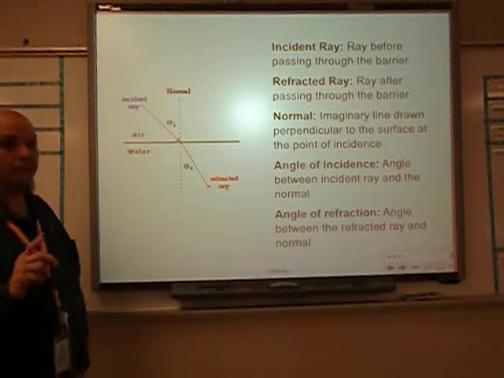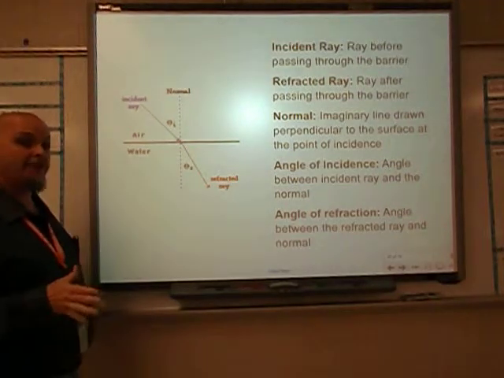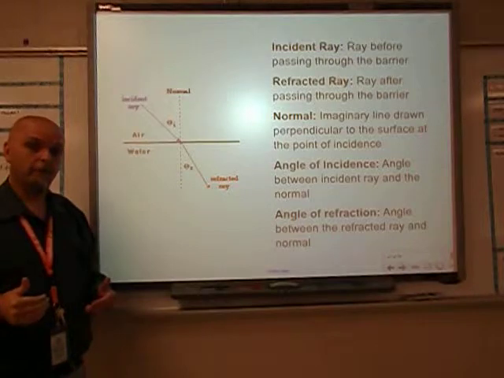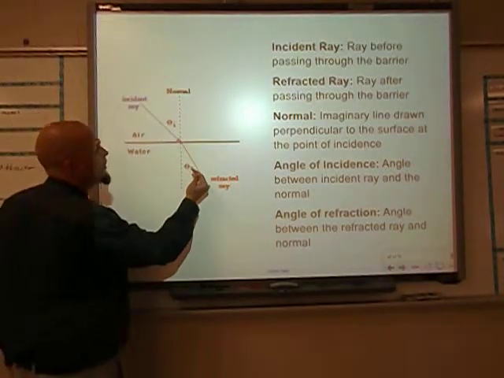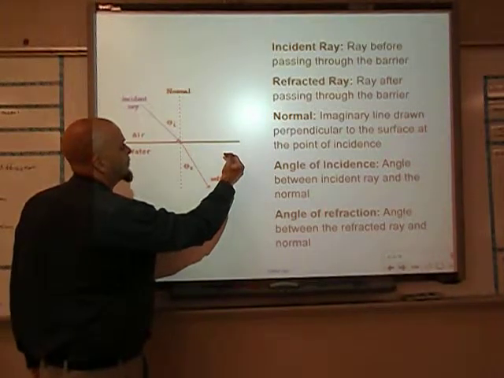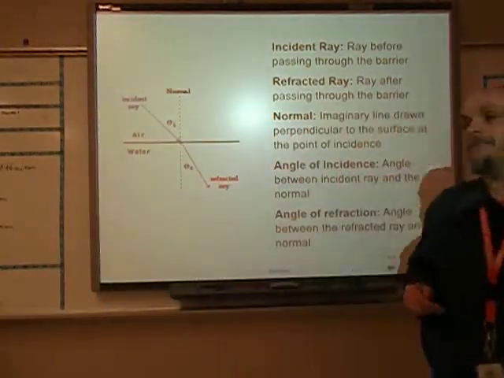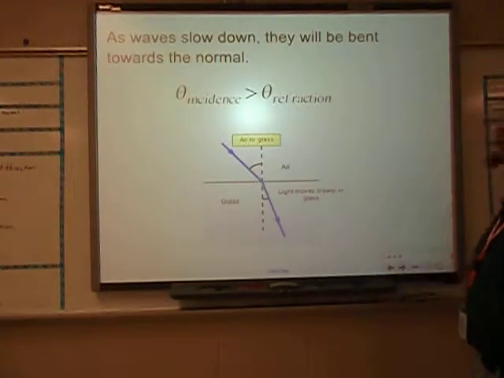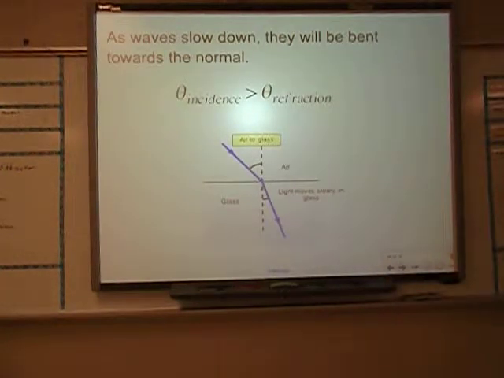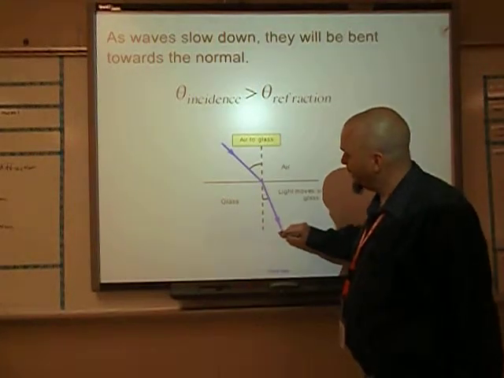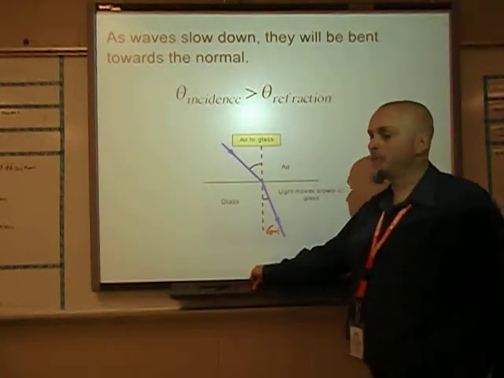This time those angles will not be equal. Refraction is going to cause a change in direction of our wave. It's going to cause our wave either to move in this direction away from the normal, or move in this direction towards the normal. And what it does depends on how that velocity is going to change. If the wave is slowing down, as light would do when it enters a higher density medium, that wave will be bent towards the normal.